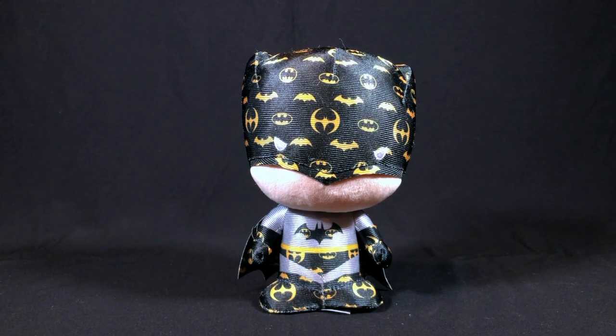These are hitting Walmarts and they're online. You can definitely find these in Walmarts starting this month — one release every week, both online and in stores. It's a really cool, very low price point. Thank you to Yumi Toys for hooking us up with this designer chibi plush. It's an awesome addition to any DC fan's Batman collection, or just any Batman fan in general. These go great with your other stuffed animals. I can't wait to see the rest, especially that Detective Comics one — I want it in my collection.